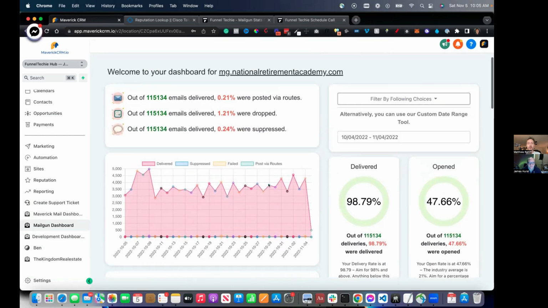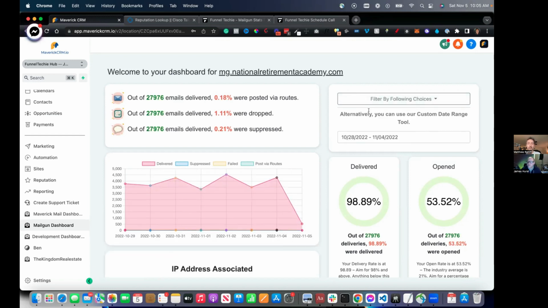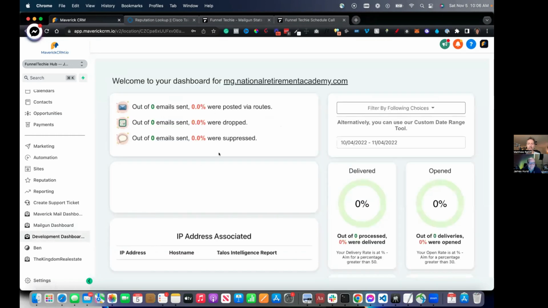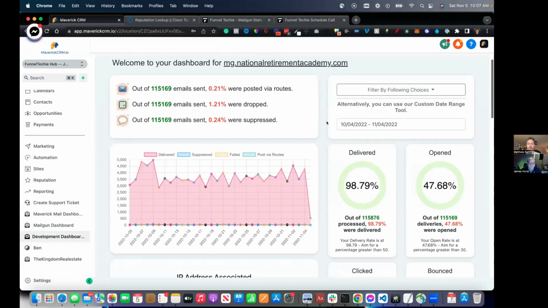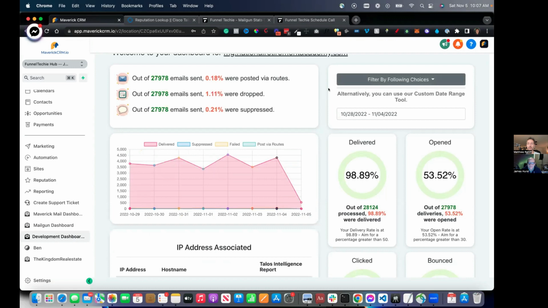You go into it, and it's going to default to the previous 30 days. But if you wanted to go over here and select a different predefined time, you could change it to 7, you could change it to 30, the current month. All right, now I'm going to go over into my development dashboard and show you the filtering feature. If we go over, we can select a predefined date. Let's say you want to look at the previous 7 days, perhaps. This is going to give us visibility into that. We can choose last 30 days if that's what we want to go back to.